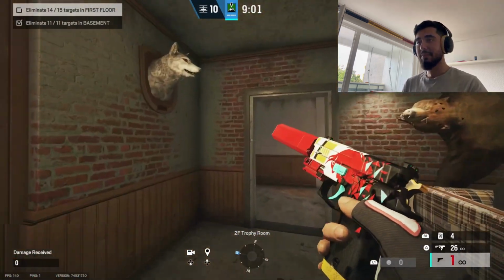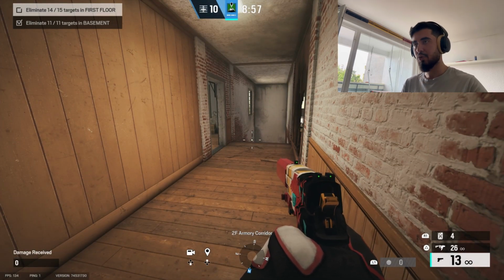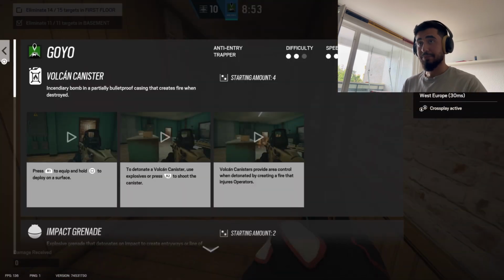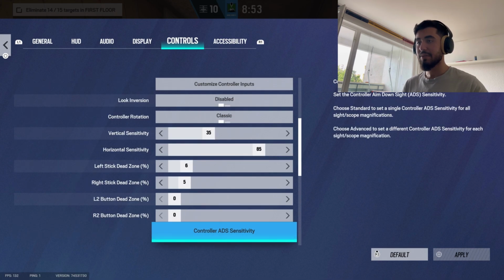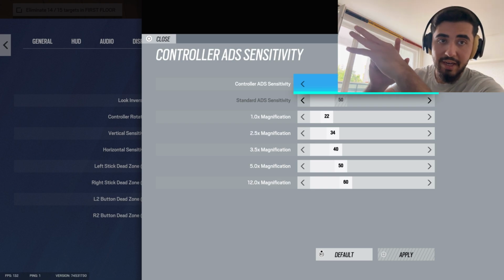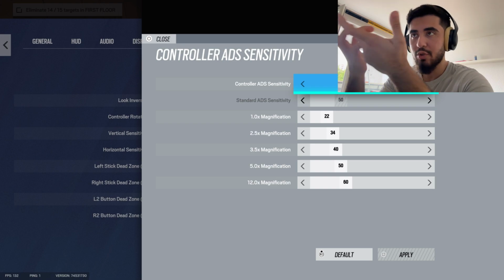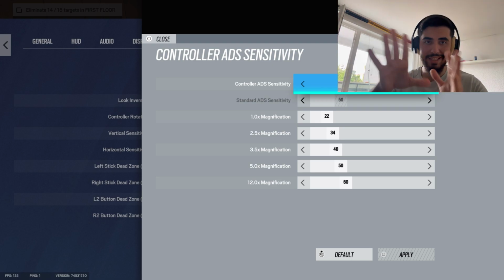Now, another quick tip here, I have gone through a lot of good players' sensitivities. In fact, I'm going to make a video out of it later on. And in order to understand the difference between ADSs, my preference is that your 1x and your 2.5, the difference between these two is most of the time 12. That's the answer. As you can see, if you go down from 34 by 12, it's 22. That's my sensitivity.